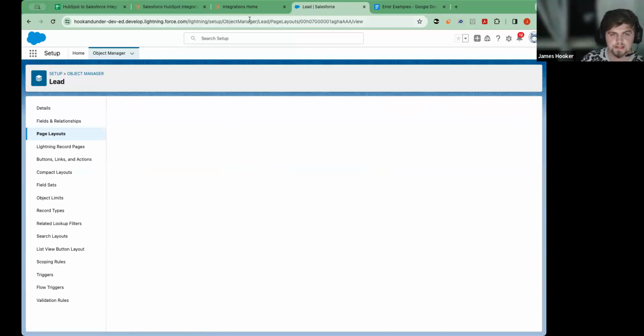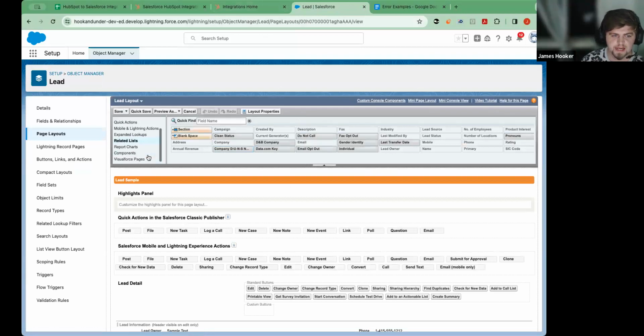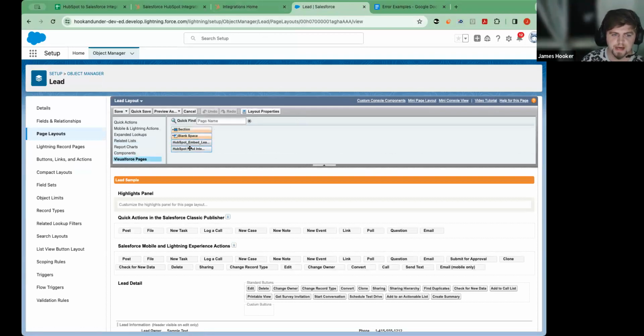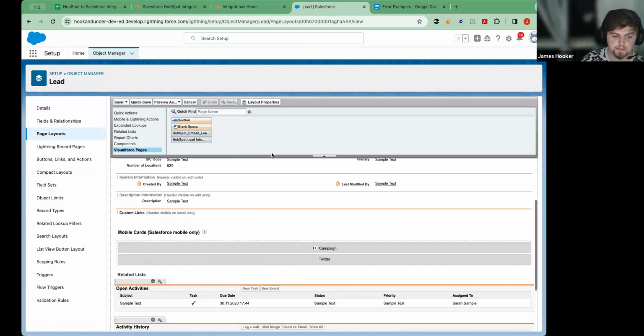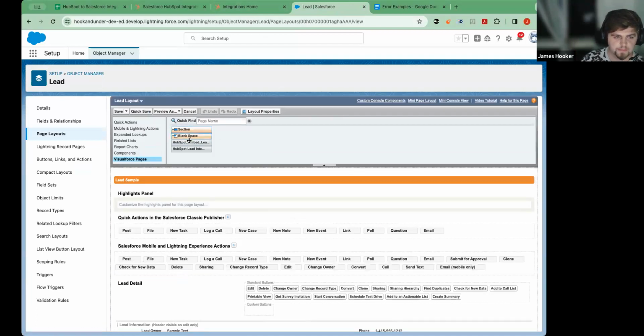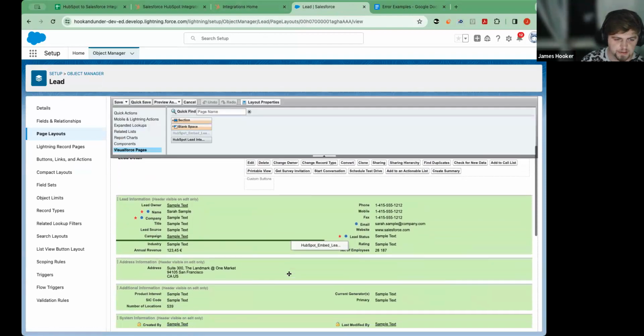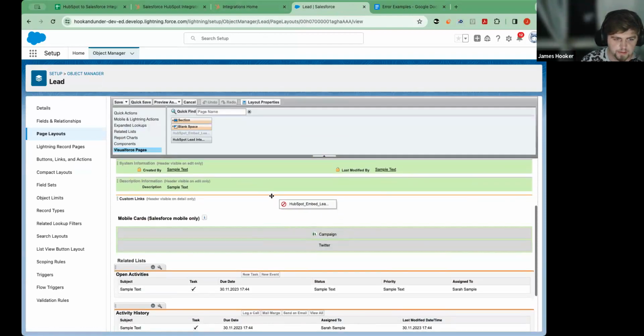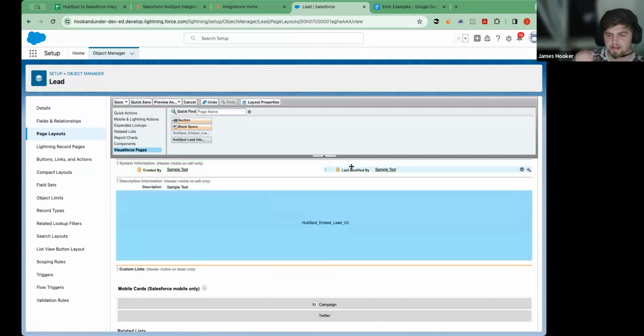After the integration has been installed, you'll see there's a new Visualforce page that has come up. There's actually a couple in here, the old one and the new one. The new one is definitely quite a lot more powerful. So let me drop this into the record. I'll just drop it down here. Of course, you can make a new section for it if you wanted to.